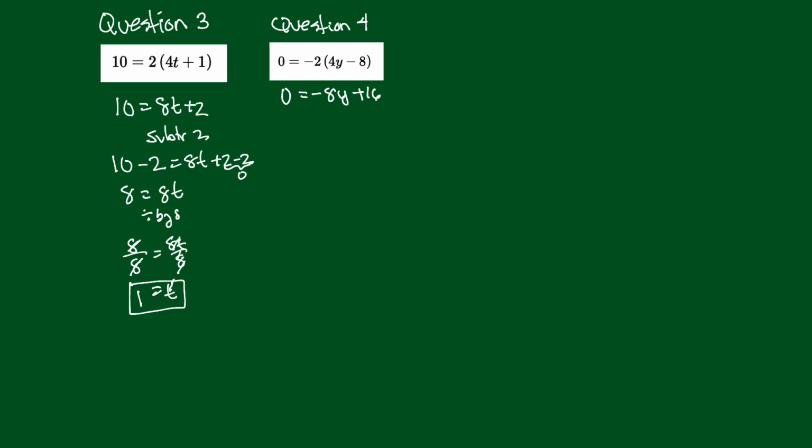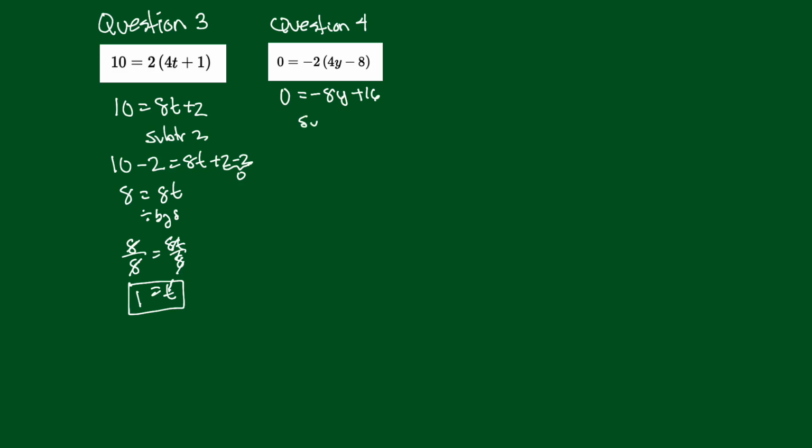So what have we done here? That y I want by itself, so what have I done to it? I've multiplied it by negative 8, and then I added 16 by the order of operations. Now undo what we just did. Use the order of operations in reverse. So first of all, I'll get rid of that 16. I multiplied by negative 8, then I added 16. So to undo, let's subtract 16.